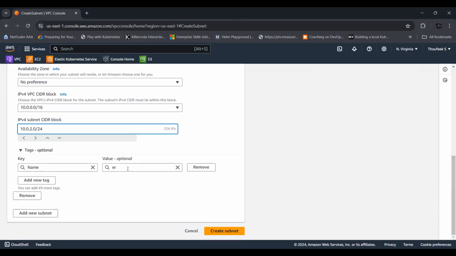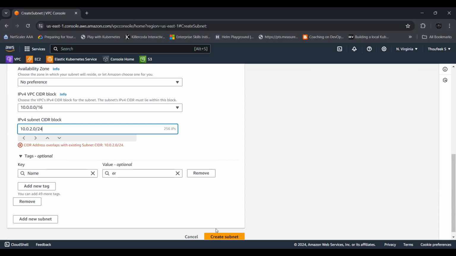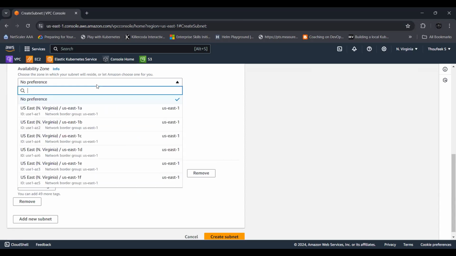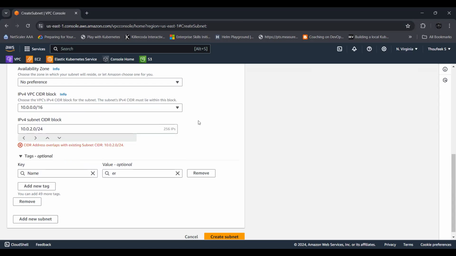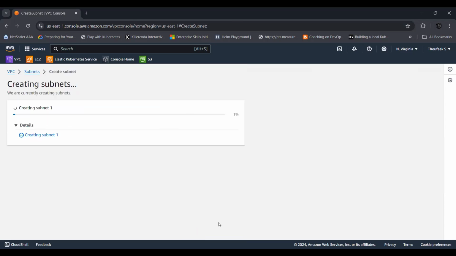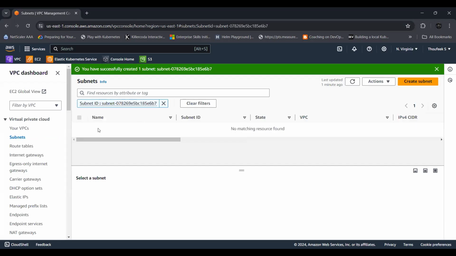Here we didn't mention any tag. No preference, I think we can leave the availability zone. It's going to pick a default one. If we have any specific one, then we need to choose as per the requirement, for example the data center; these are all as per the project. The requirement is to deploy your application to a specific area. In real time it's mandatory, I guess. We will get the requirement.